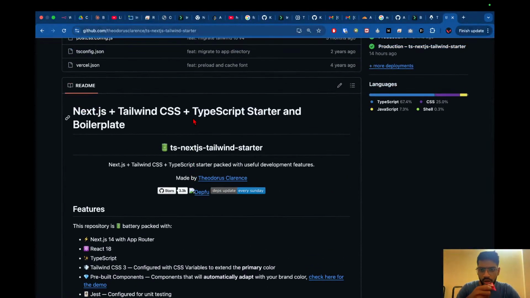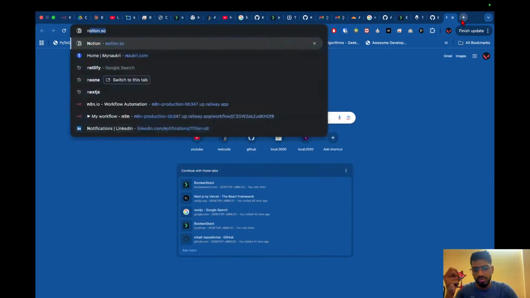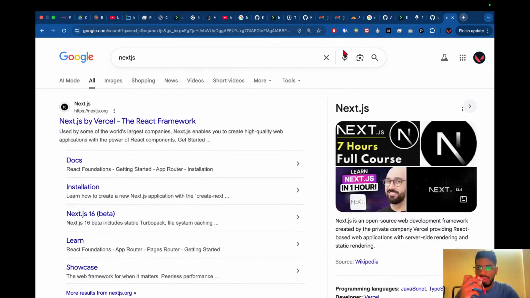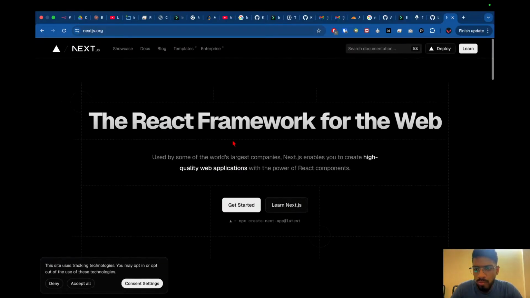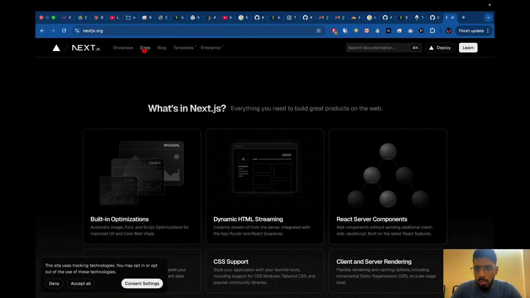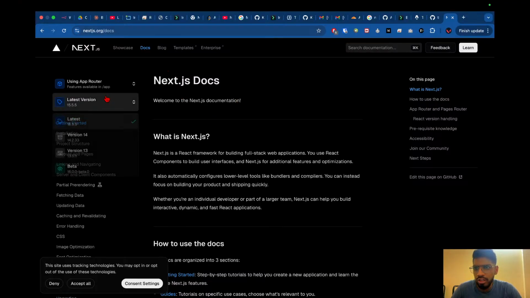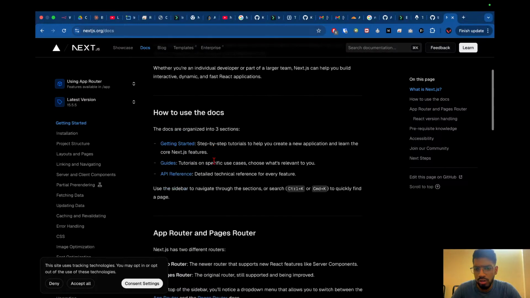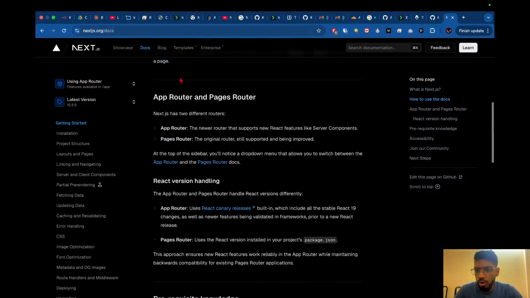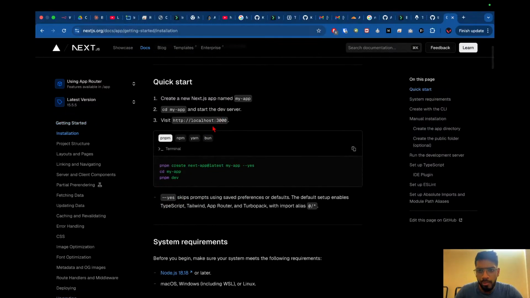Next.js 14. We do not want Next.js 14. What's the latest Next.js version? I think it's 15. Yeah, definitely. We don't want 14. We're going to get 15. We're going to launch it on 15.